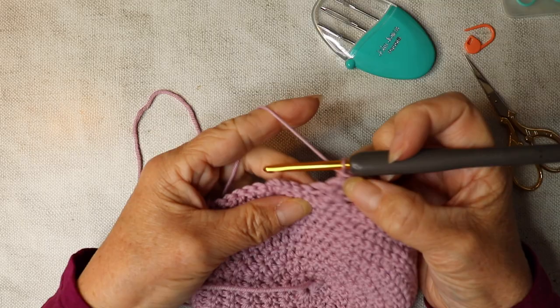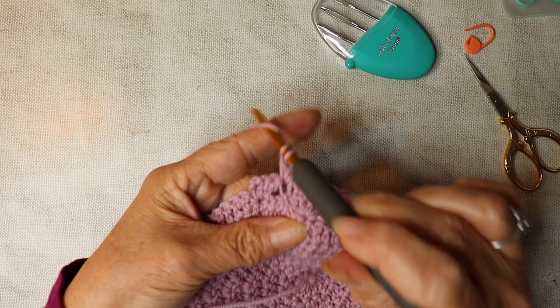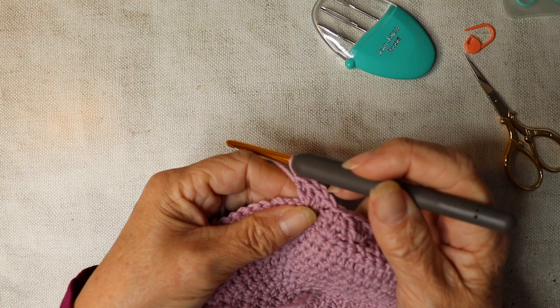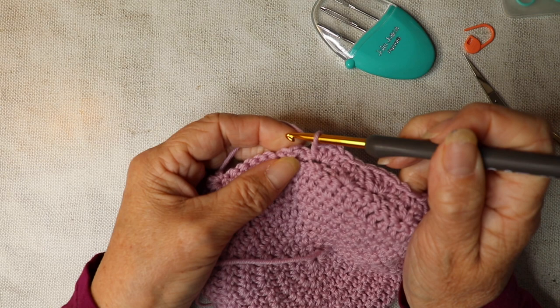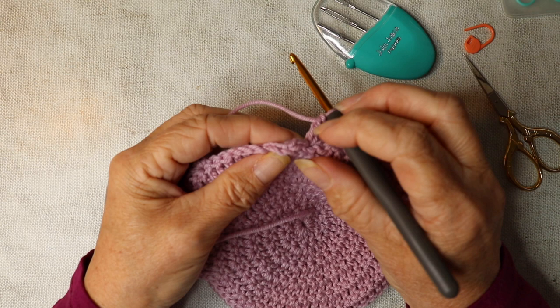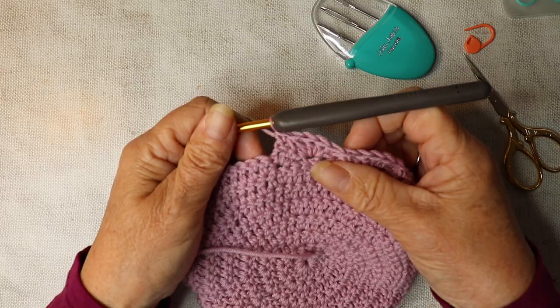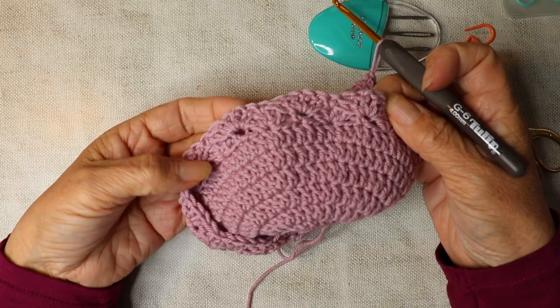I'm just towards the end of this row. I've just completed my double crochet and I've got one more set of trebles to go in the double crochet from the row below, so I'll just do the four trebles. Then I'm going to finish off with a double crochet at the top of the chain three that we did at the beginning of the previous row. Just find the top of your chain three — if you turn your work sideways you can see your chains: one, two, three. Insert your hook into the top of that third chain and work your double crochet. That completes round two. You can see we're just forming a pretty lacy pattern on the right side.